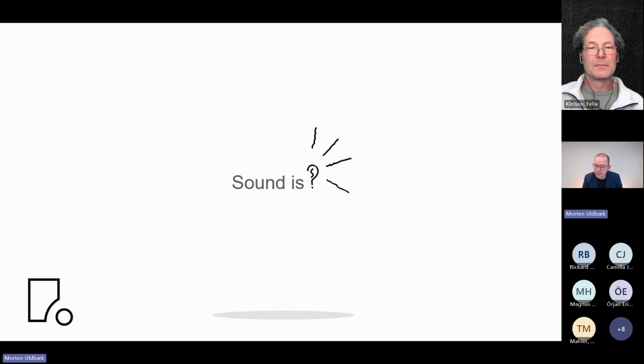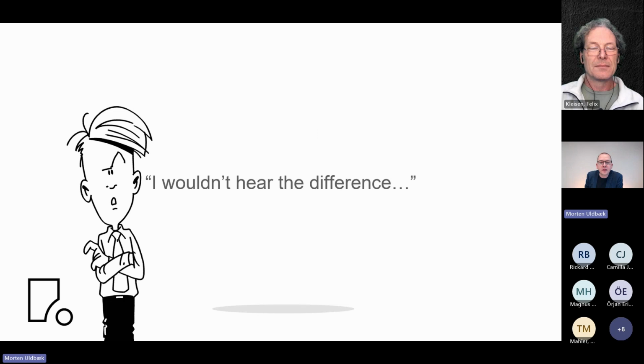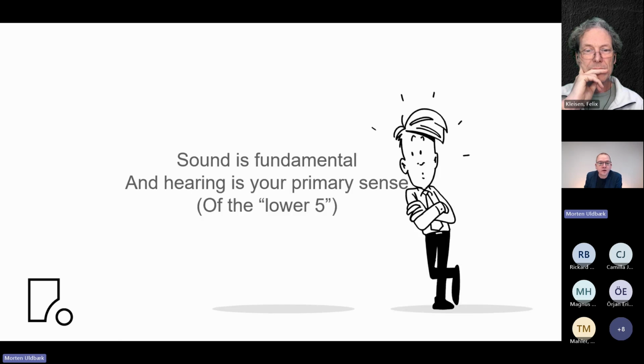It's the first sense that awakens when we're born, so it's the first thing we will discover. And guess what? When we have to leave this earth, it's the last thing that turns off. So it's always present, and it's something we need to take very seriously, and unfortunately that's not always the case, especially talking budgets. That one I always hear, or quite often, and let me just point out very short and precise, it's not correct. We are very good at listening, and we do hear the difference, and we do that in multiple aspects, and I will get into a few examples on that later.